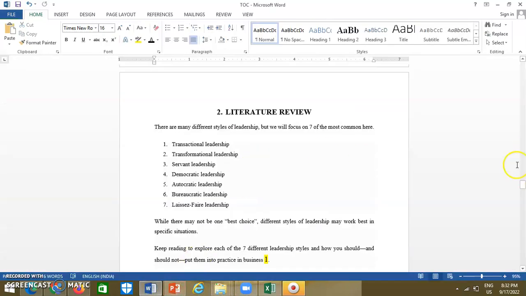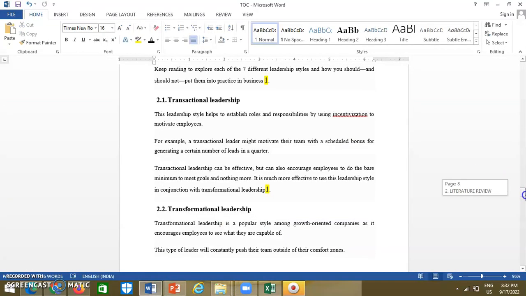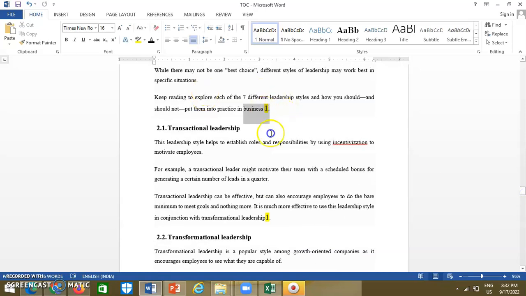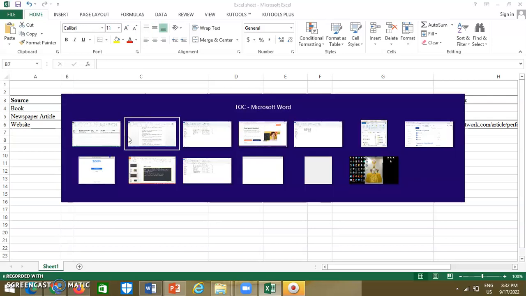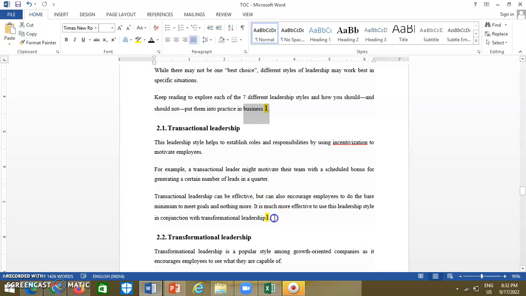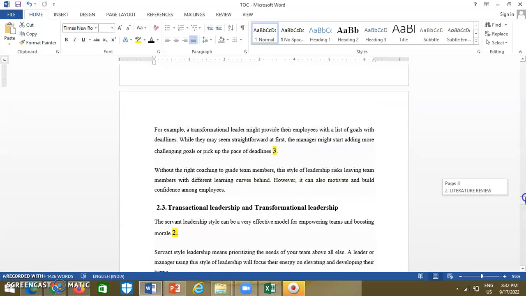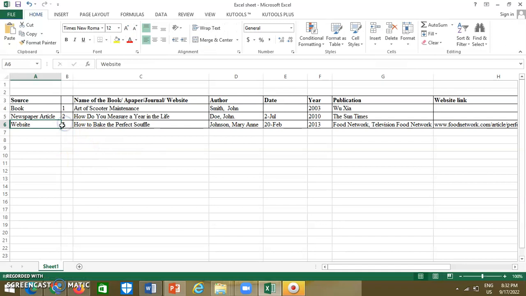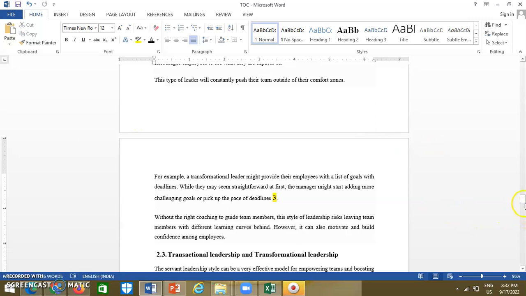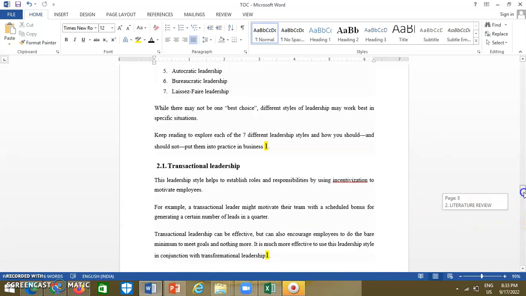Now, when I insert my citations, I am assuming that you must have kept a placeholder like this. Like 1 refers to the book, this one. Even if I had another book, maybe it had got a number 4, then I would have written a number 4. That will help you to remember later, because when you're doing a literature review, that's much earlier and you'll probably do the citations much later. So 3 corresponds to the website in this particular case. Okay, so now let's quickly have a look at how to create those automated citations.